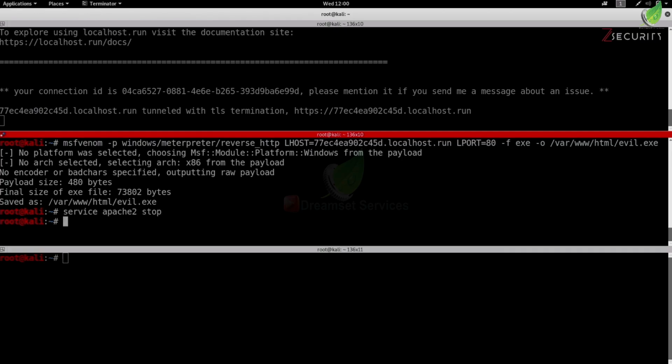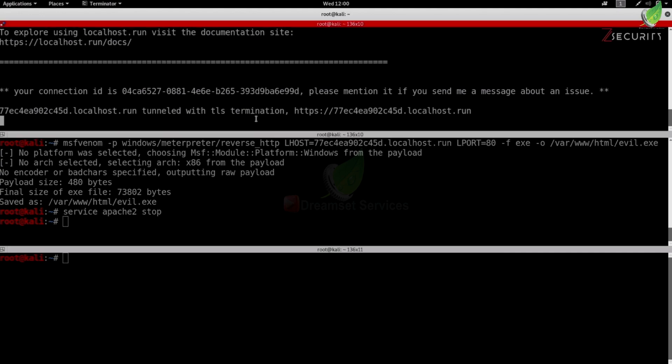And then we're going to listen for incoming connections using Metasploit's multi-handler. The reason we're doing this is because this service right here, localhost.run, only allows us to forward ports on port 80 and only allows us to set up one tunnel.